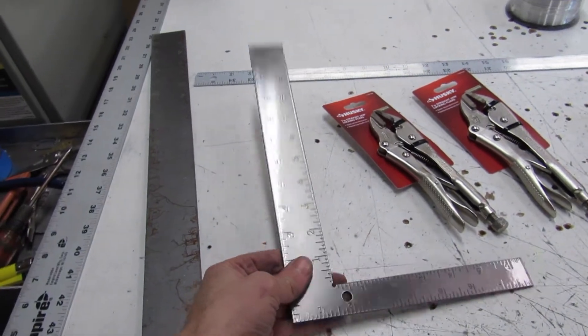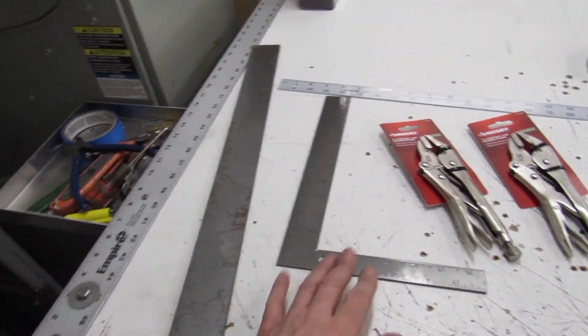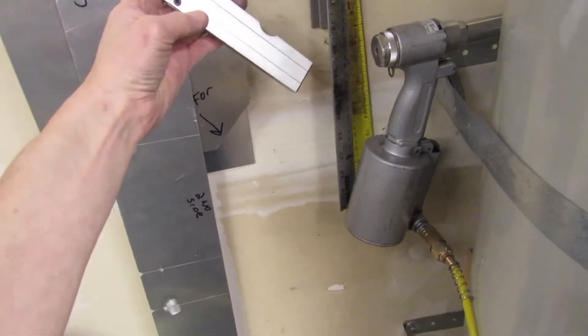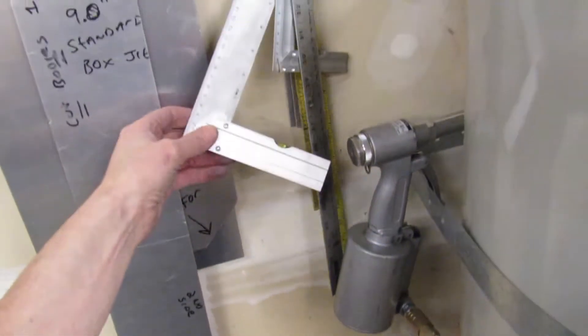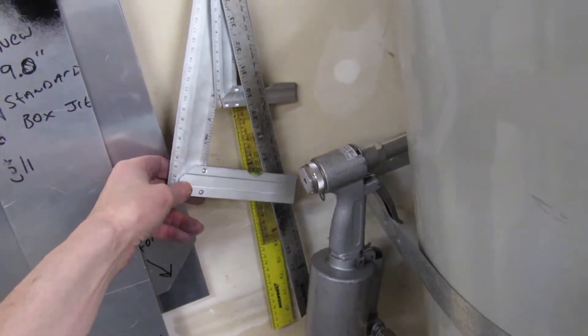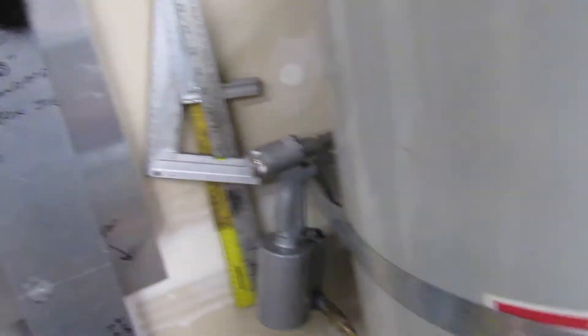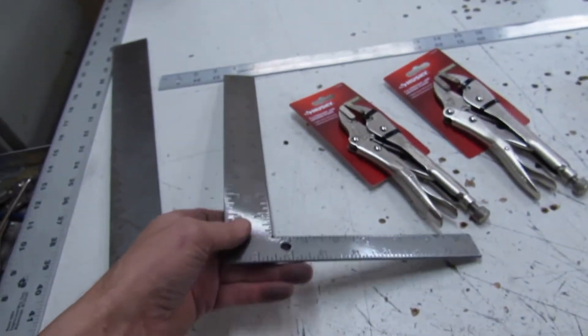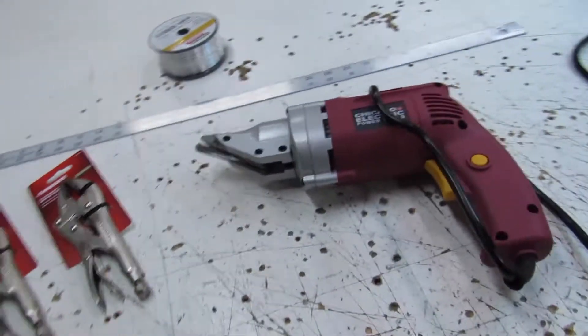In the world of squares, 'sorta' doesn't really cut it. I know this miniature framing square is actually square. These Harbor Freight ones are adjustable — they've got screws so you can make them square — but then you're always running the risk of them not staying square. I like the idea of knowing for sure it's right.